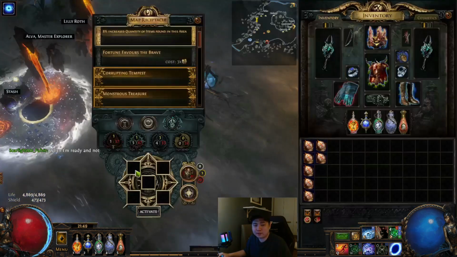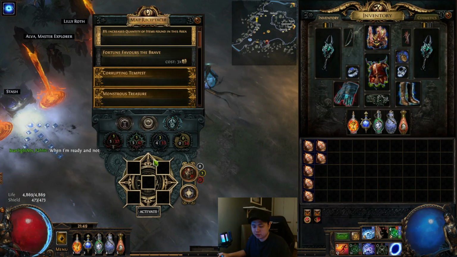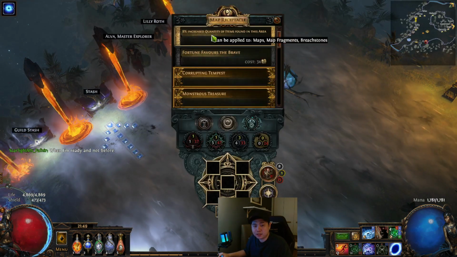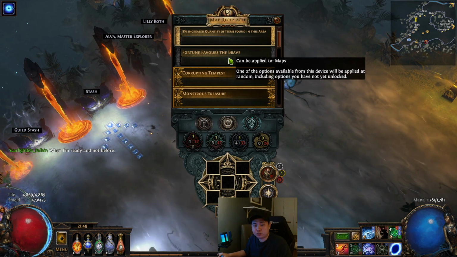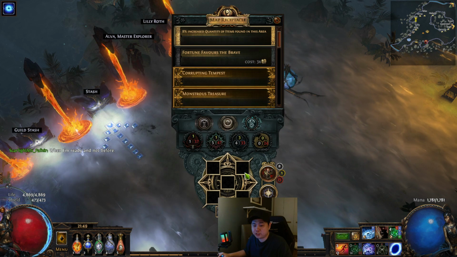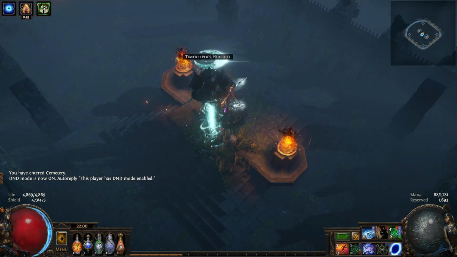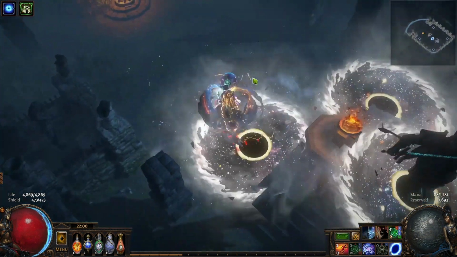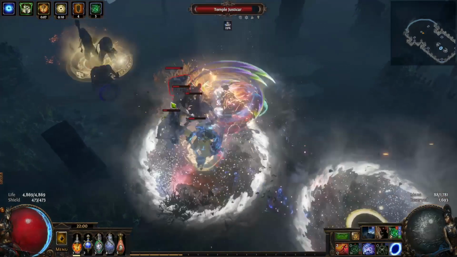And once you are done, throw in your map and your fragments and scarabs. Make sure you click Fortune Favors the Brave, right? Click save and just go. Alright guys, this is how I have been doing my maps. Alright, I'm gonna take you through one round to show you how it feels.